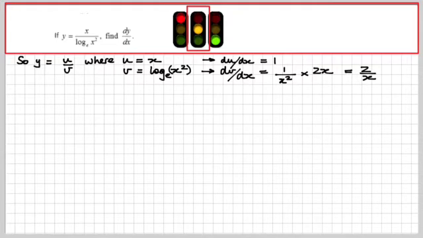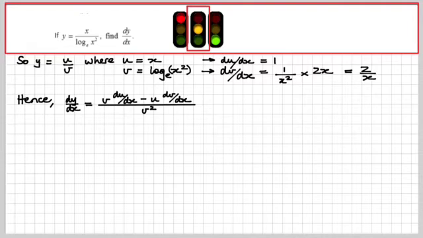We can go right ahead now and use our quotient rule. Now the quotient rule looks ridiculous, doesn't it? But it's not so bad once you learn it. I learn it with a little jingle. Basically, it's the denominator times the derivative of the numerator minus the numerator times the derivative of the denominator over the denominator squared. Now, I simplify all that into a little wrap. It's called bottom d top minus top d bottom over bottom squared, okay? Bottom d top minus top d bottom over bottom squared.